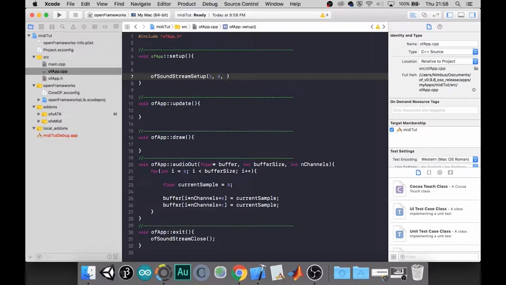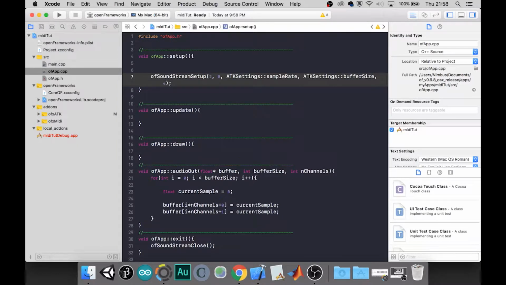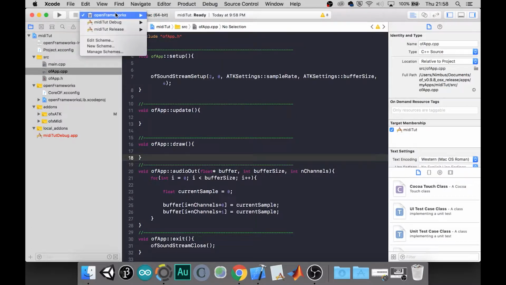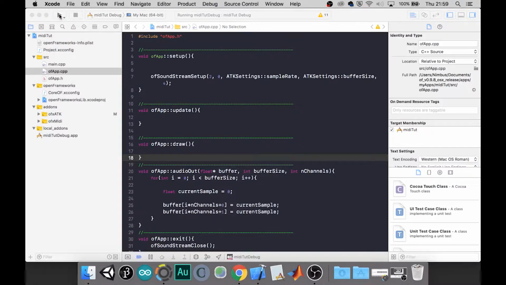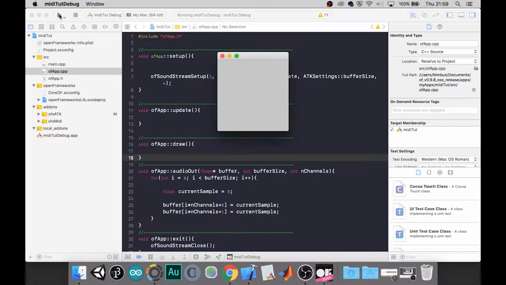That way the library and your project remain the same. And 4 buffers. At this point, if we try to run this application, we should have no compile errors and hear nothing. We can run this in debug mode. Success.